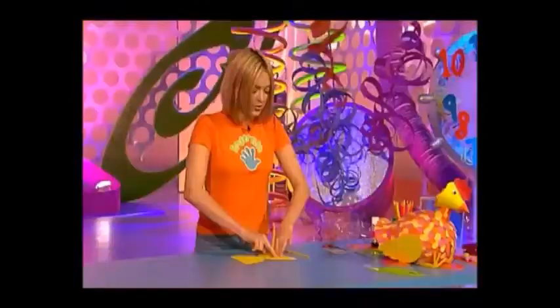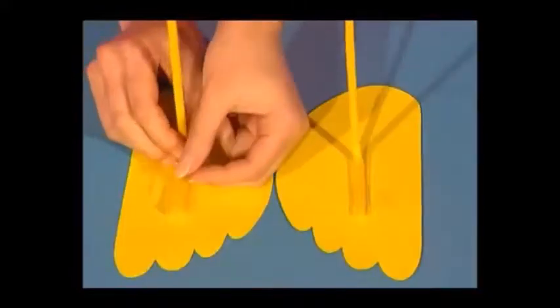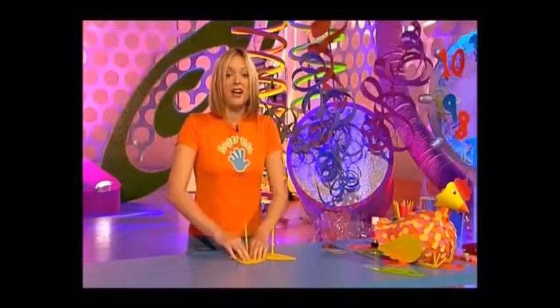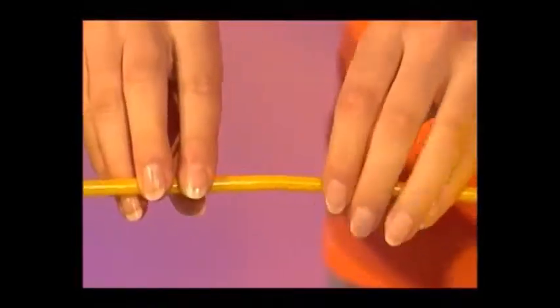So do this with both of your straws. There's the first one. Let's do the same with the second one. A bit of sticky tape should hold them in place nicely. And then, on the top of one of your straws, you want to cut a little slit so you can just push one inside the other, like that.